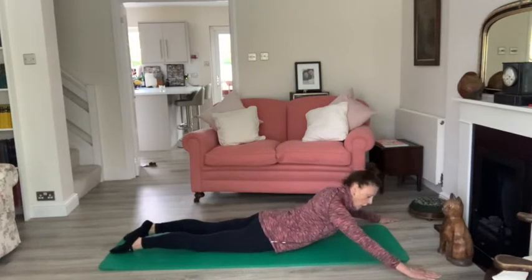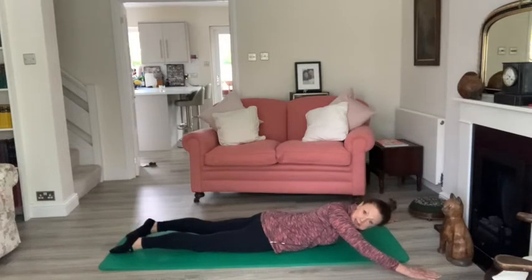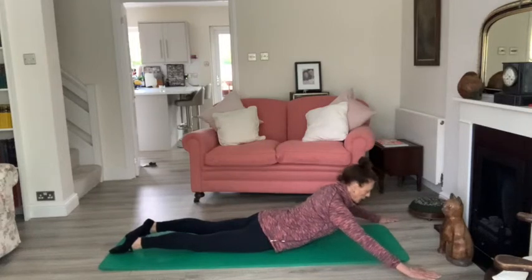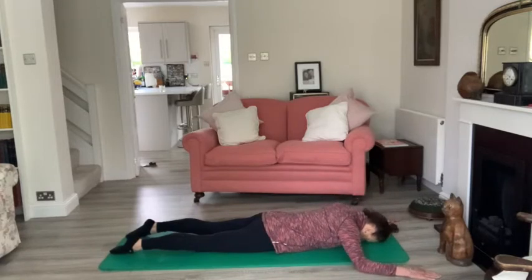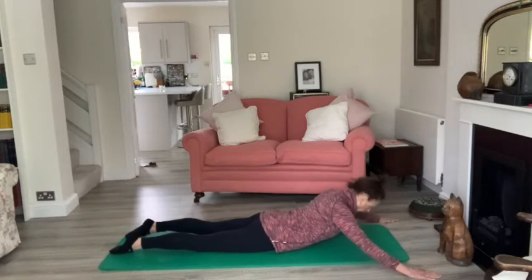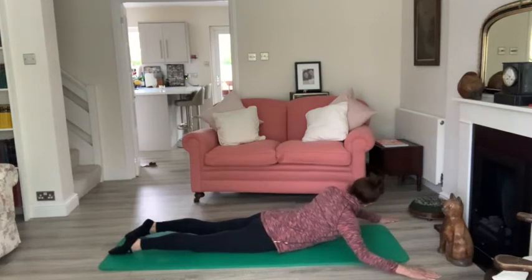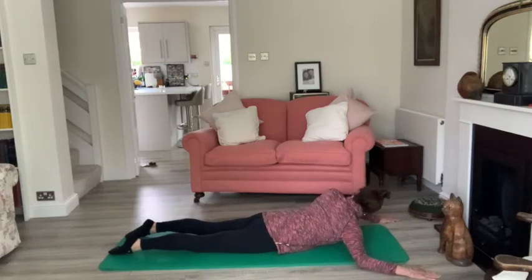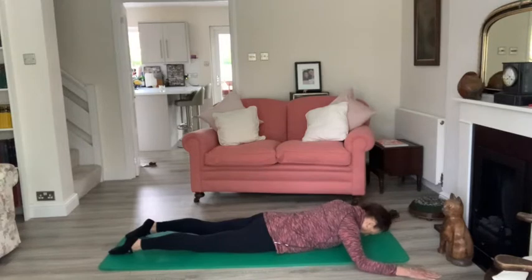Now turn your head, bend your left elbow and look over that right shoulder. Everything below the waist stays still. Hold to breathe in, and breathing out, bring it back and gently take it down. Then you go the other way. So exhale up, inhale, hold. Twist and look over your left shoulder. Just bend that right elbow. Hold that there. And then gently bring it back and put it back down.